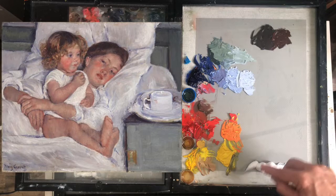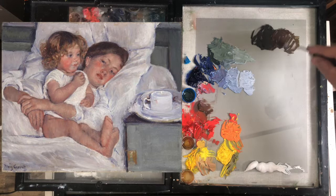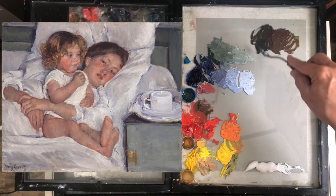Okay, now we're getting closer to the child's hair. But it's getting lighter. So what do you do for your darkest brown in the hair? Well, your darkest color of these three is blue. So we can add more blue, which is really going to cool it down. But I see that in the darkest dark on the top of the baby's head.